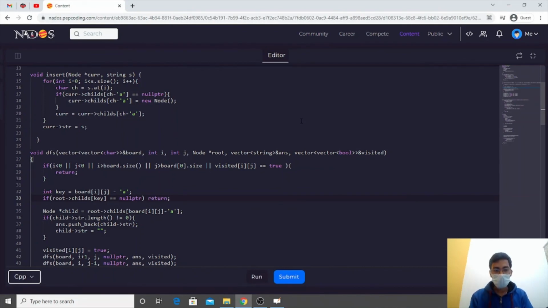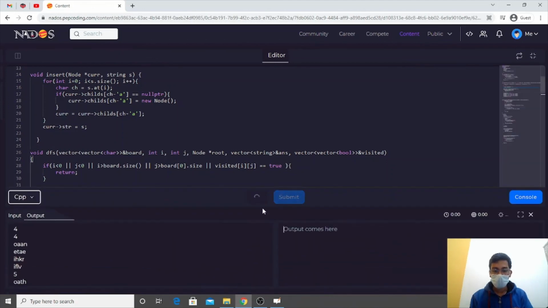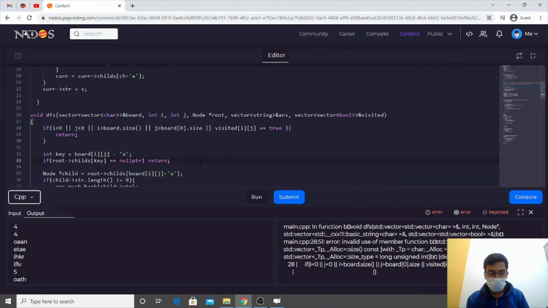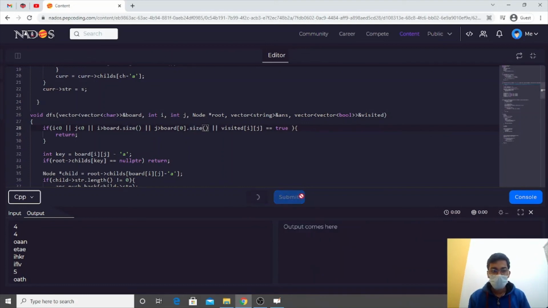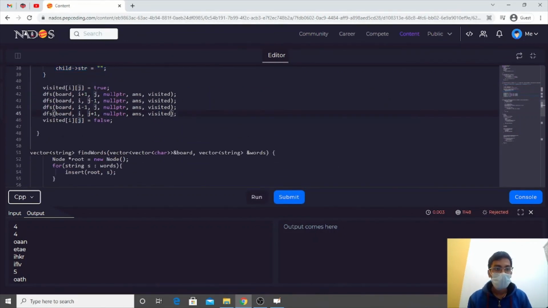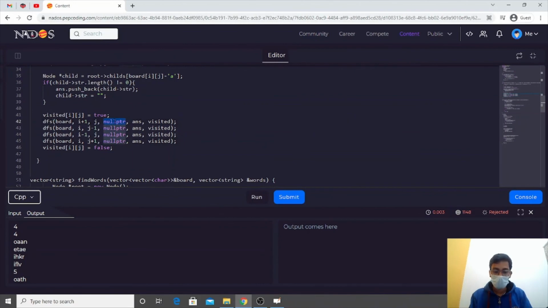Let's try to run this and see if it is working properly or not. Okay, there are some errors. Line number 28, i is less than board. Here it is going to have this. Now let's run this code, and it is being rejected. There is some mistake. Oh yes, here we have to pass what?